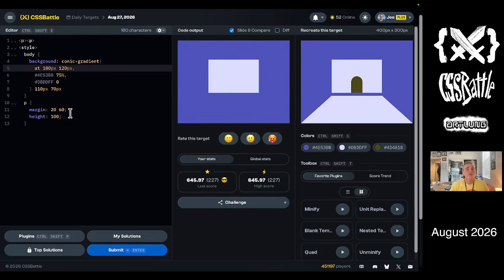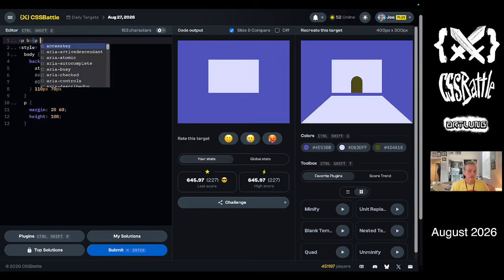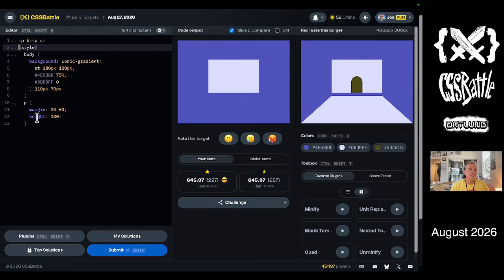Okay, so now we get to our first element. I'm going to put B and C. I don't think that these two elements are going to share anything in particular.